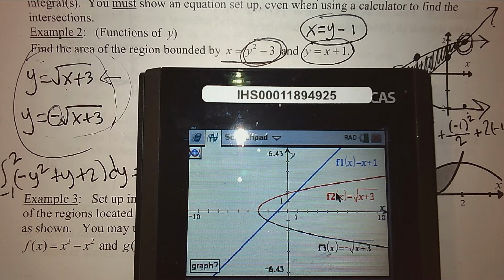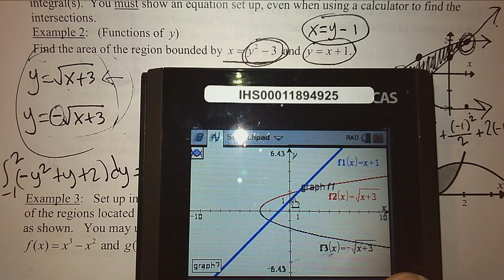The first bound I'm going to go is, I notice it's bounded on the left. Remember, I've got to use x values here, not y values, because it's in terms of a function. So x values, the upper and lower. The lower bound is at negative 3. Oh, they want to know which graph is what. So if I go from here to here, so let's see.